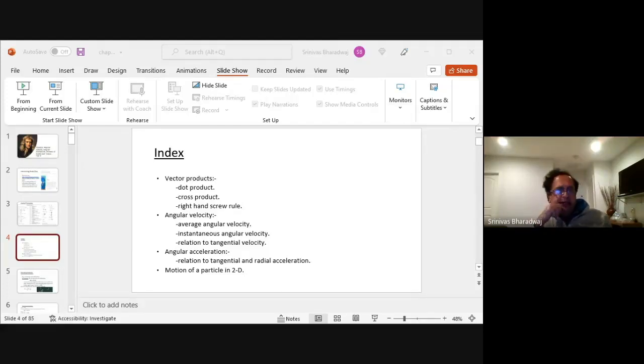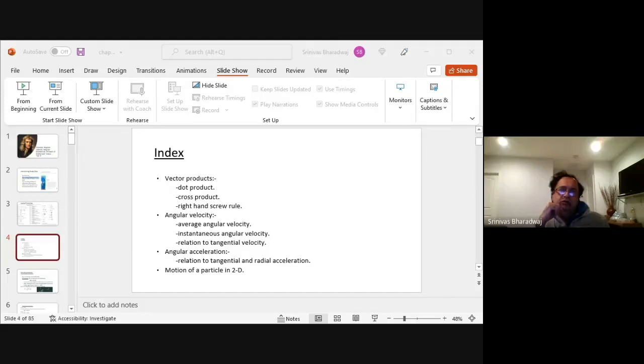d theta by dt is called the angular velocity, which is also a vector. Now, when we calculate the angular displacement, remember, it is a vector. It is the change in the angle of rotation, and it is upwards. If you're rotating in this plane, the direction of angular displacement is upward, and when you divide by delta t, the result is a scalar.